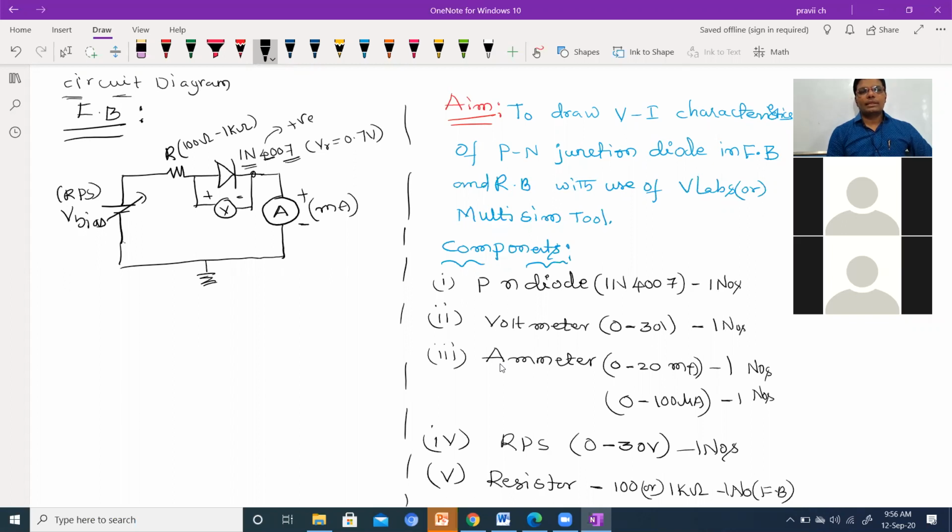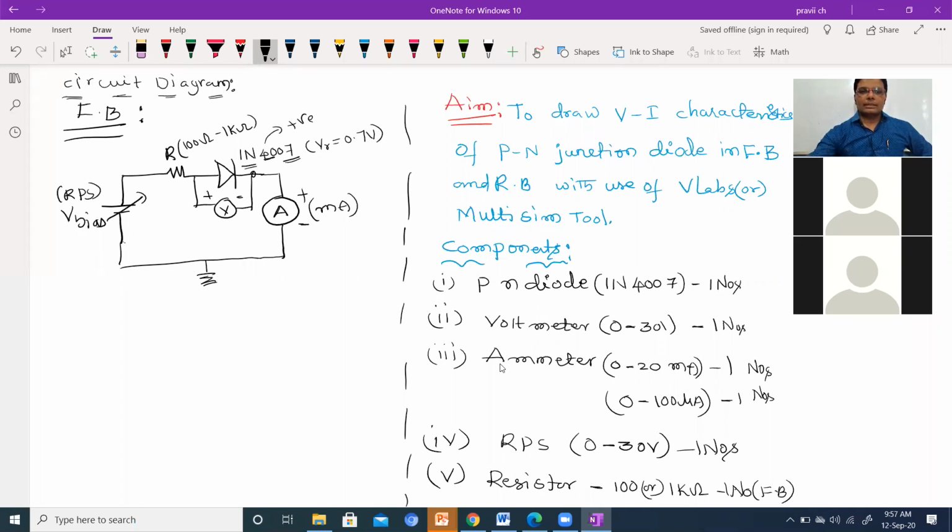All of you, please maintain the lab observation neatly. If possible, draw the circuit diagrams with a pencil. Try to maintain the tabular column also with a pencil, because if you want to change the values with different resistors and different ratings or components, it is better to erase and easily insert the new values. That is the reason I suggest you maintain the tabular column and circuit diagram with pencils.